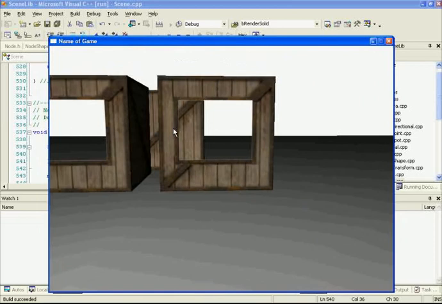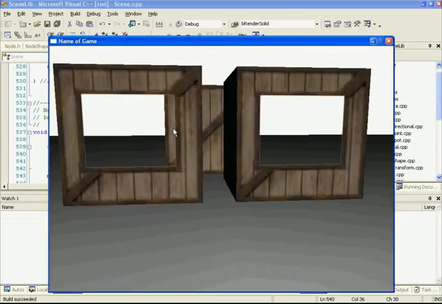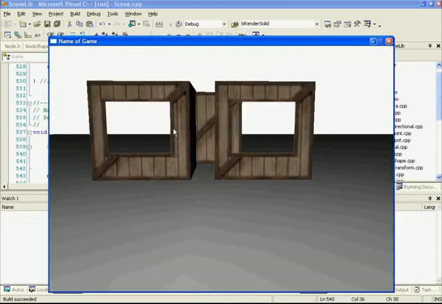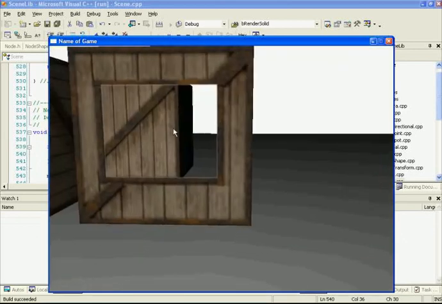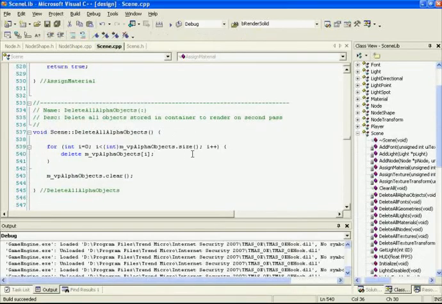A lot of math and a lot of detail you have to really understand on what OpenGL is doing behind the scenes for you to be able to implement this. But now that it's implemented, if you don't want to worry about it, really, you don't have to. It's pretty robust. Feel free to play around with it. Now, whenever you have transparent objects overlapping other objects or even other transparent objects, everything should be rendered on the screen correctly.